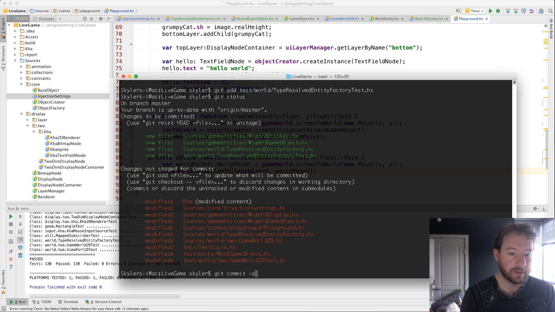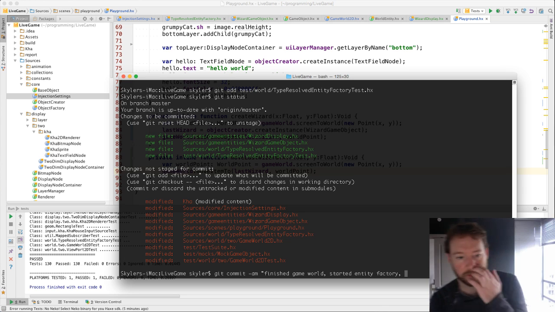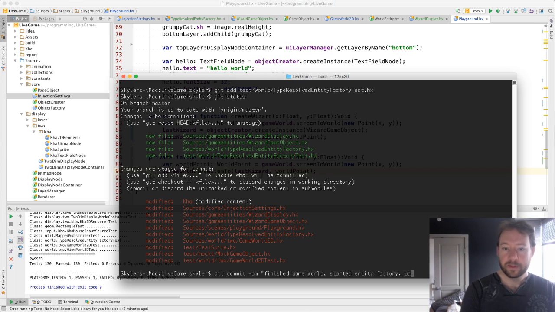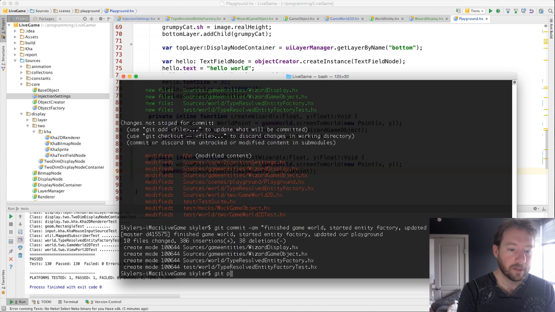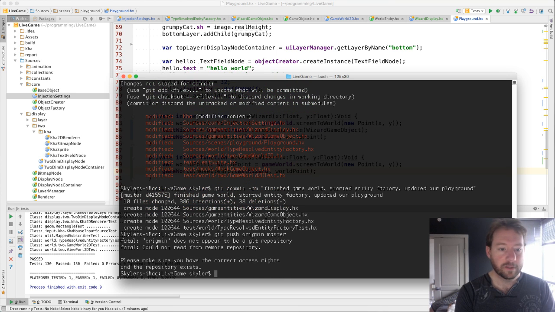Git commit: added finished the game world, created, I would say started the entity factory, and what's the last thing we did? We updated our playground. There we are. Git push origin master.